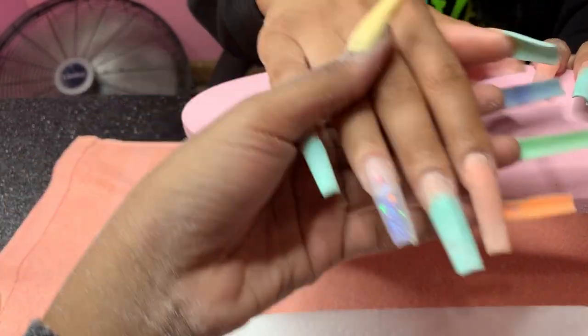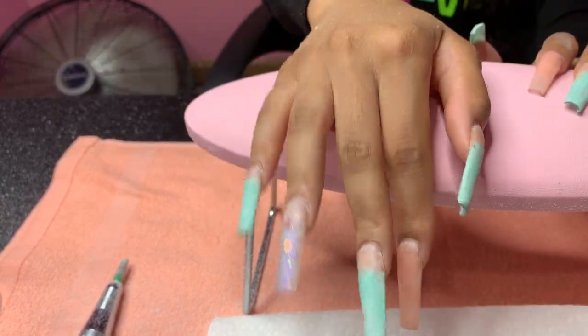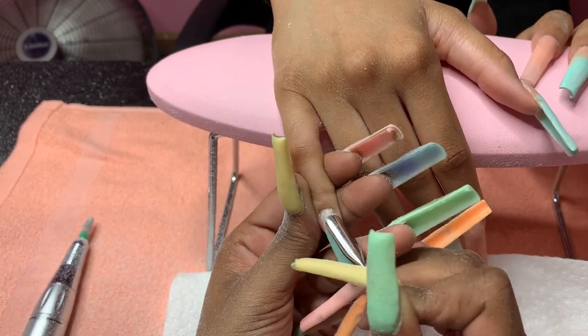After I finished filing her nails down, I am going to push her cuticles back, and I honestly could have filed her nails down a little more now that I'm looking back at it, but luckily they still came out real cute.